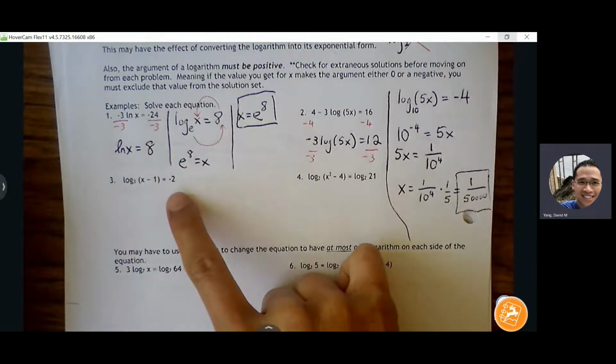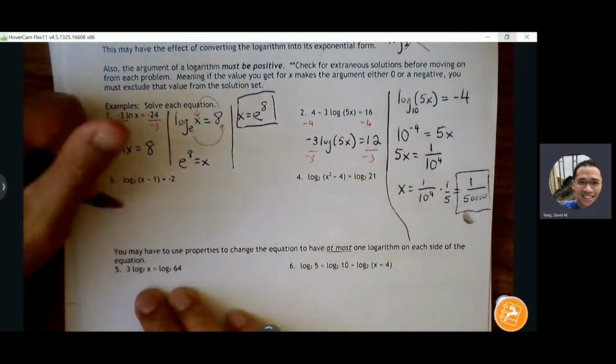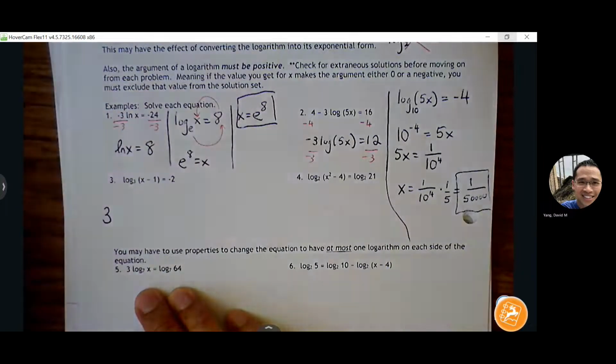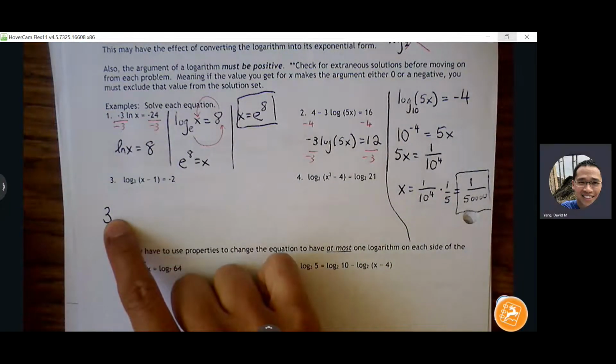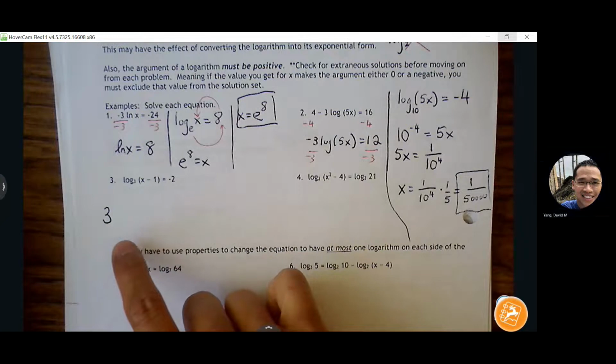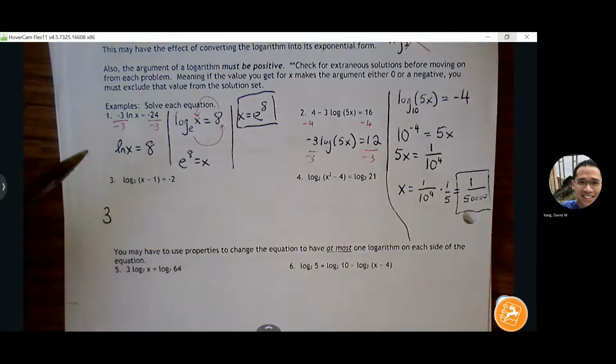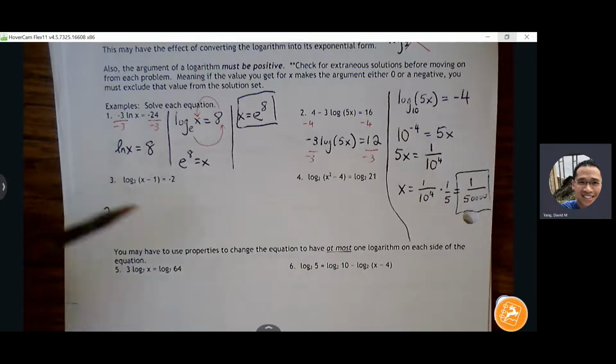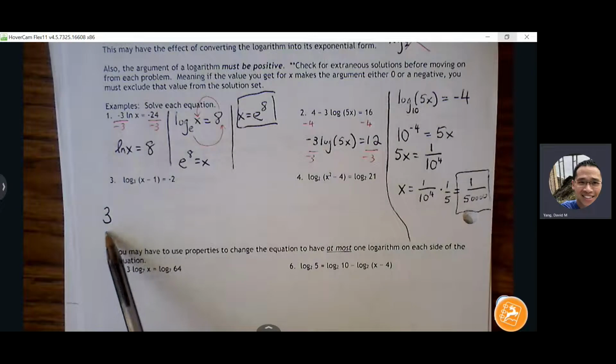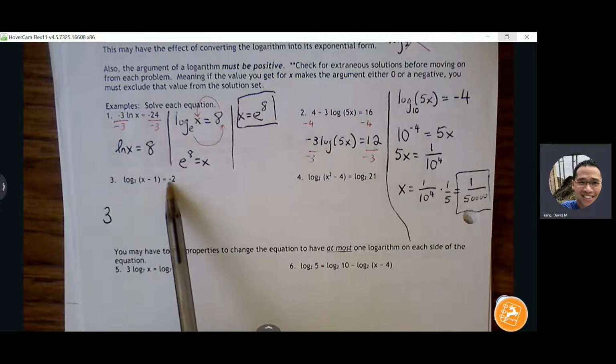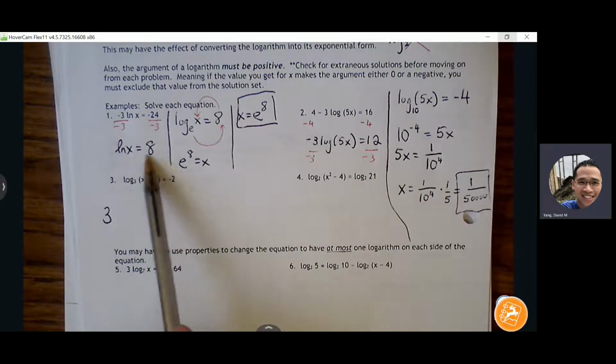What would exponential form look like for this log function? Well, how do we get this into exponential form? 3 raised to the negative 2 equals x minus 1, right? So just go in a circle and pick up values along the way.